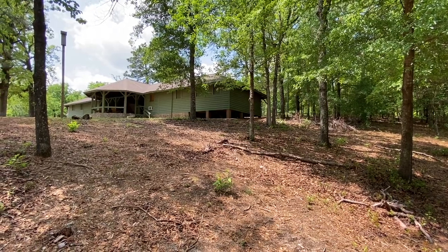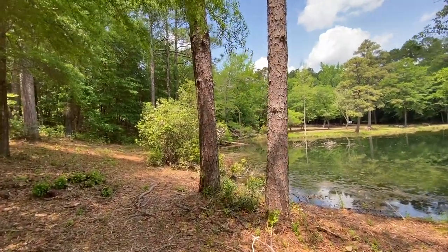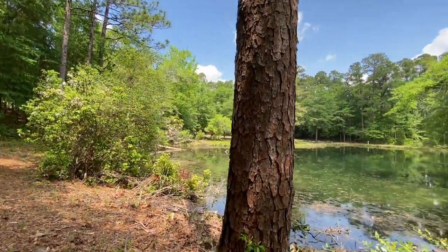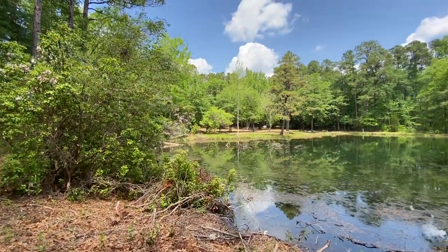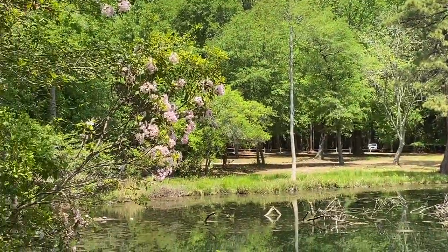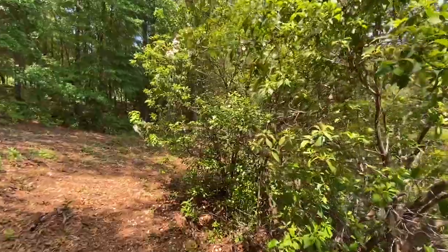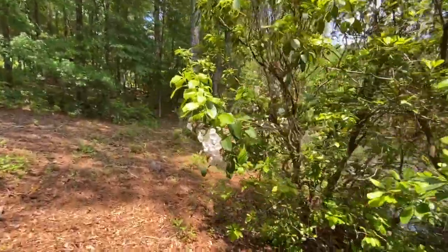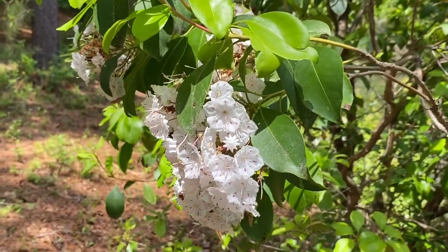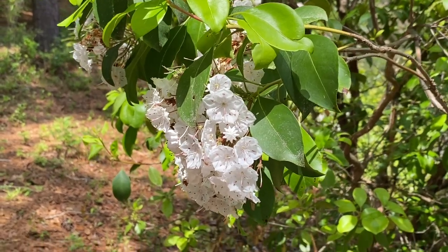You know, that's just amazing. That still looks so good all these years later. And I am so happy this is still blooming, because I was like, oh my lord, I'm probably going to miss it. But it's still here. And this is the mountain laurel. This is like also what you saw in my pond set video and also my Camellia Gardens video.